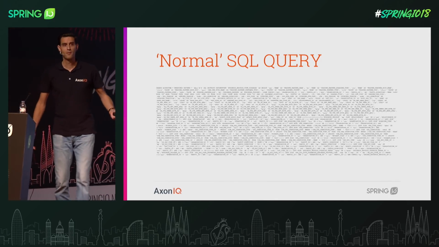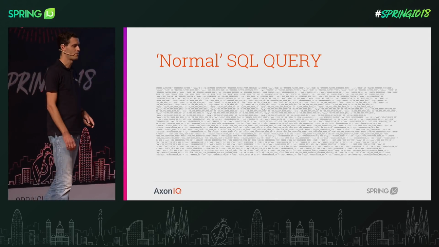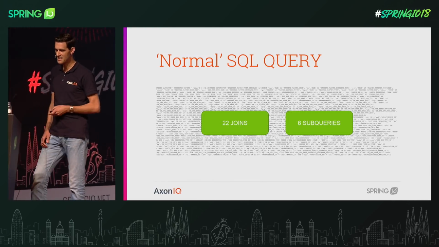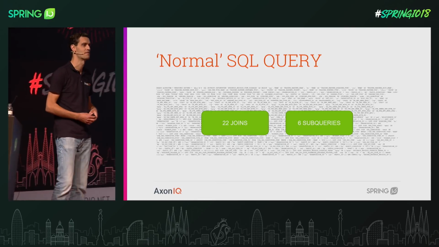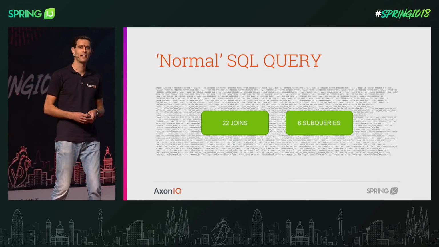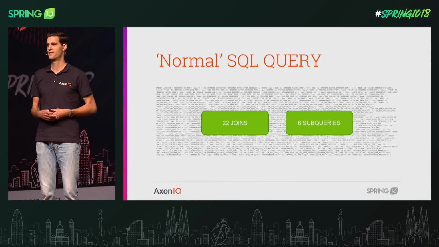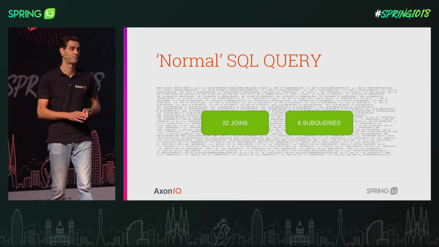And that was the entire problem, right? The query is completely unmaintainable. So this particular one, I did the count here, has 22 joins and 6 subqueries. This is a write-only query. A developer can write it. If you're up there maintaining it, good luck. It's probably a day job.